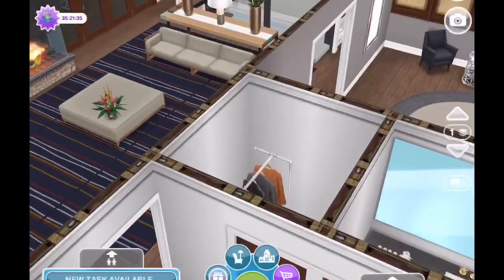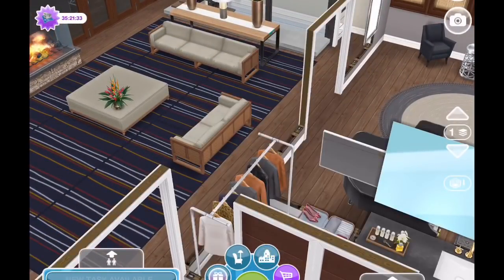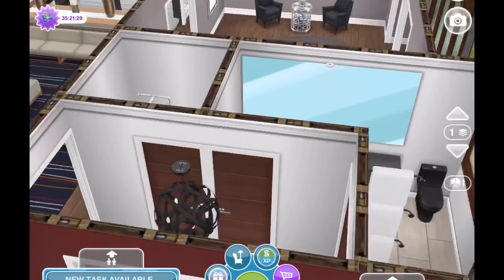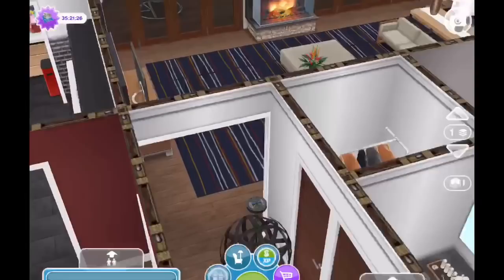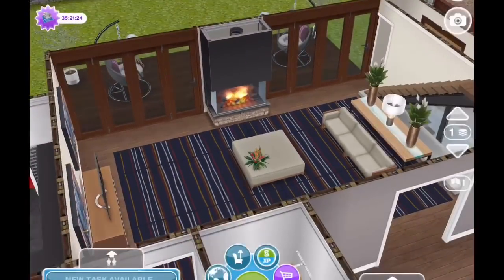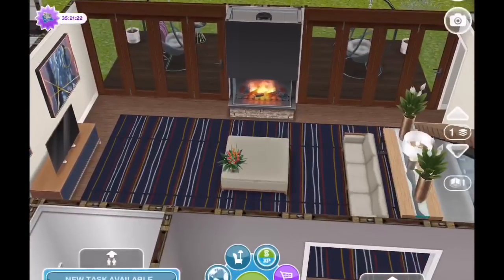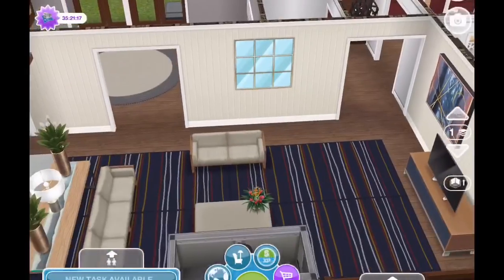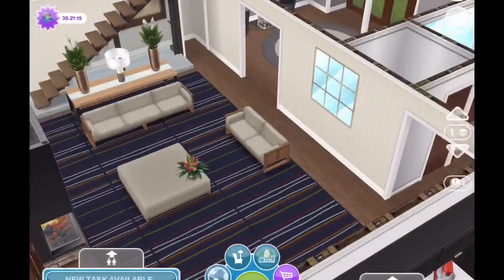I tried to keep everything light and bright, especially in the smaller rooms, but there's a little coat closet, and I put one of those little suitcase and shoe holders there from the hotel suite update. This is the new great room. I ended up taking out that couch and the green chairs. I wanted to make this very lived-in looking and family-oriented, but stylish at the same time.